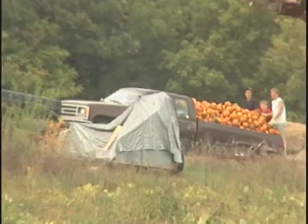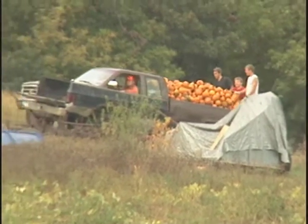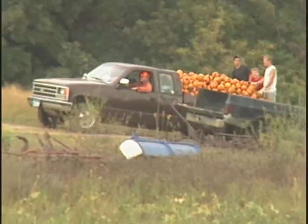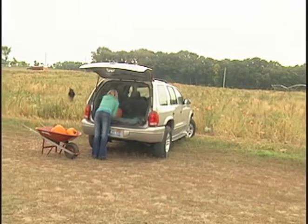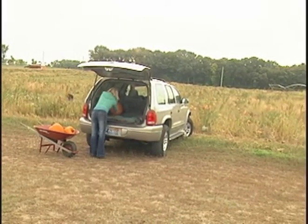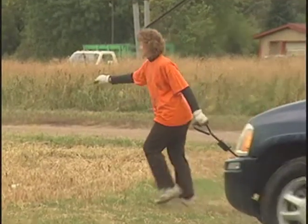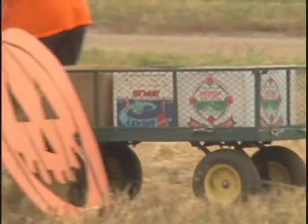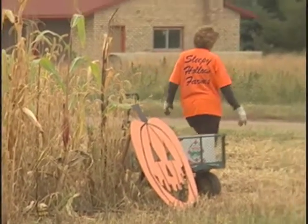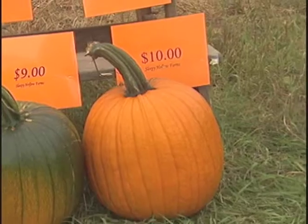We've got a really nice mix of pumpkins this year and a pretty good response from people looking at them at the harvest. There's a lot more to it than some people think — some say they just let volunteer seeds come up every year, but we buy new seed. There are many different varieties and hybrids, and the pumpkin seed you plant will dictate what size pumpkin you get. There are small size varieties and large size varieties.